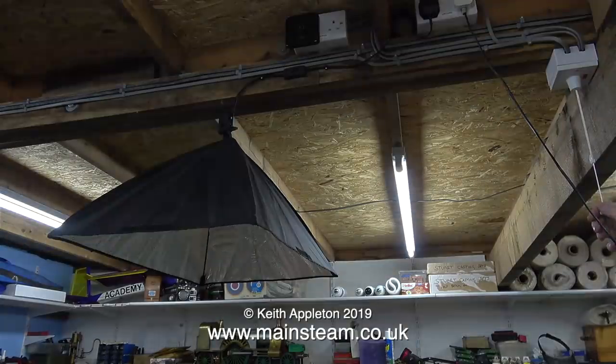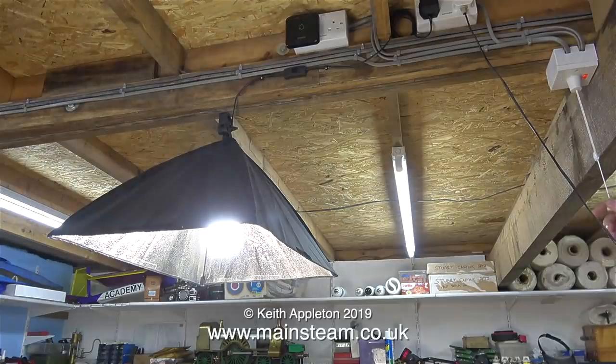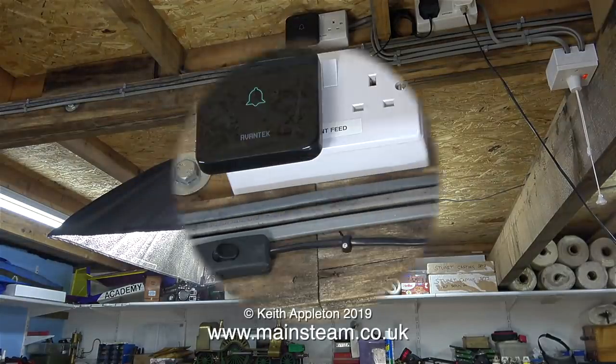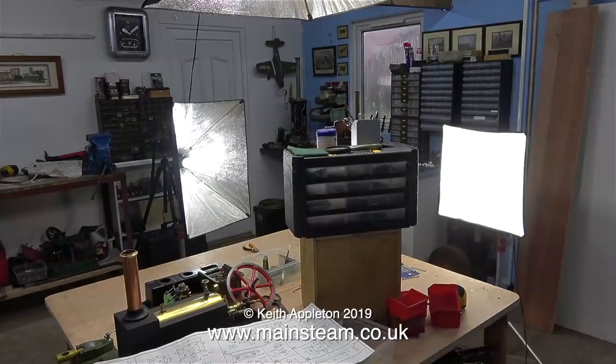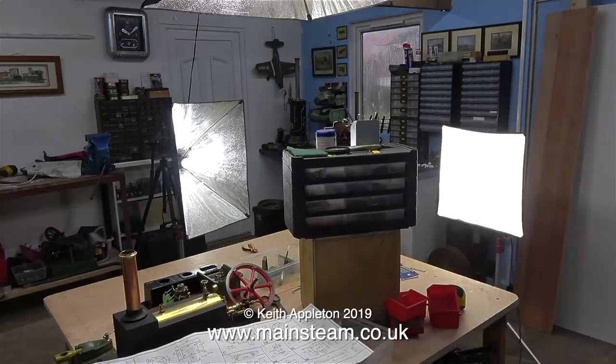My new workshop's a little bit different — I have to take into consideration the making of videos in there. The other day I had the services of a very good professional electrician to wire me some new lights and some sockets, some on the ring main and some switched by a heavy amperage light pull switch. I also changed every one of the main lights in the workshop because the old ones were very unreliable. The electrician fitted complete new units and they're much brighter, which is a good thing.